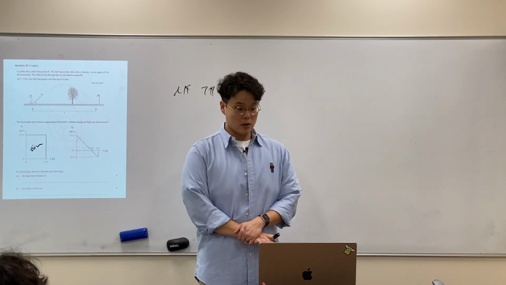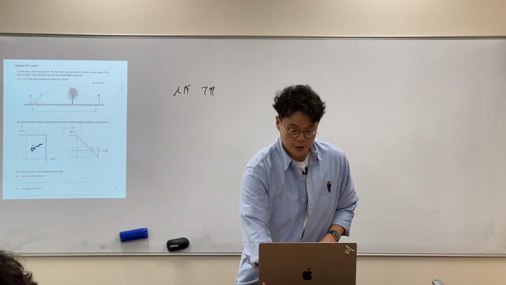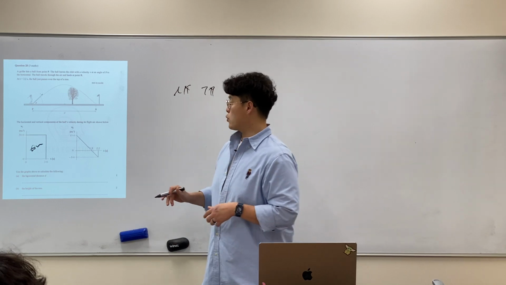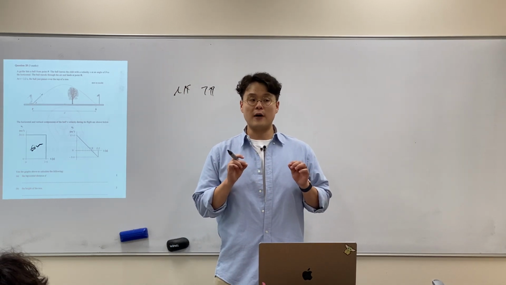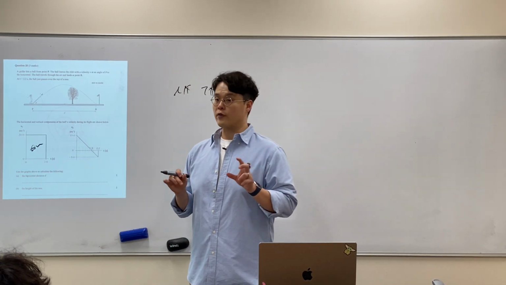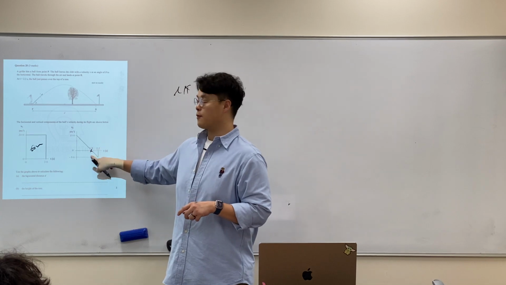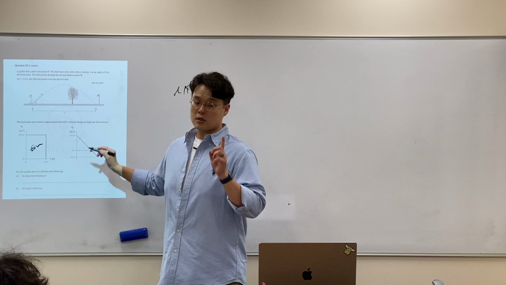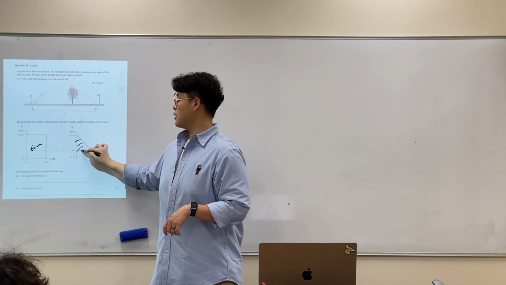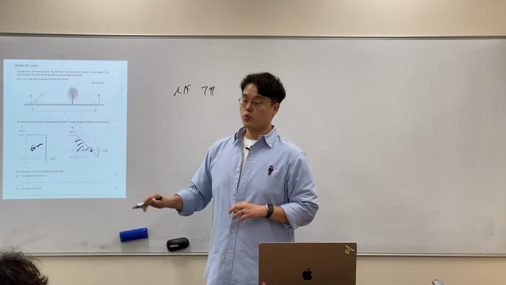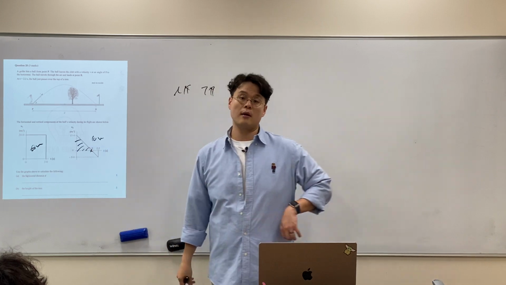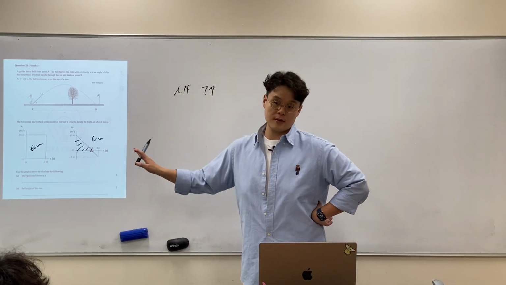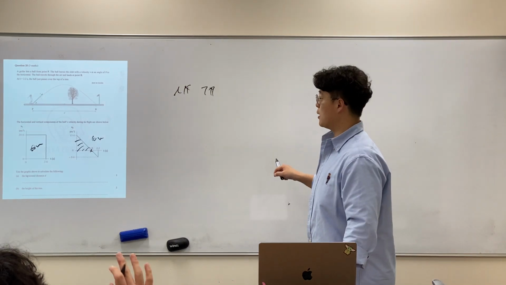Same for the height of the tree. When do we know the height? The maximum height. This is when the final vertical velocity is 0, which is that point. That is the point where we can determine this is the maximum height. So you just simply need to find the area of this triangle, which will be 10 meters. Did you guys get the point of the question? Easy, warming up question actually.